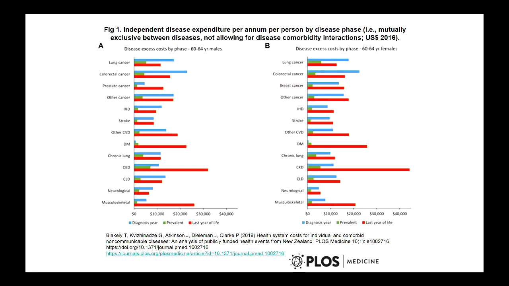Basically, all those things go into covariates on a massive, boring old OLS. This is an OLS regression model run over the entire New Zealand population with everybody disaggregated by time, sex, ethnicity, all the diseases, all the disease comorbidity combinations. And then you can spit out at the end these really useful numbers. This is the cost by first year of diagnosis, prevalent case, and if you're in the last year of life and dying of lung cancer, ditto colorectal cancer. You can cast your eye down there. It makes sense because the green bars are less in width, because the cost of being prevalent is less than in your first year of diagnosis or if you're in your year of death.